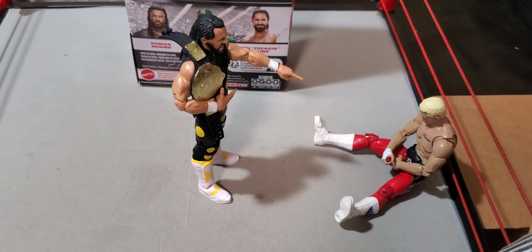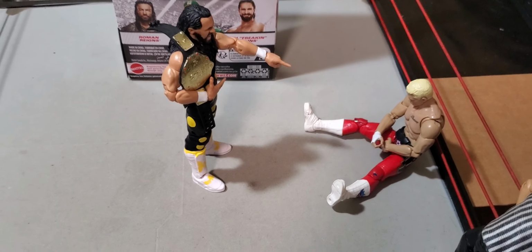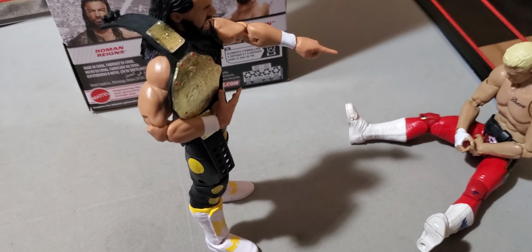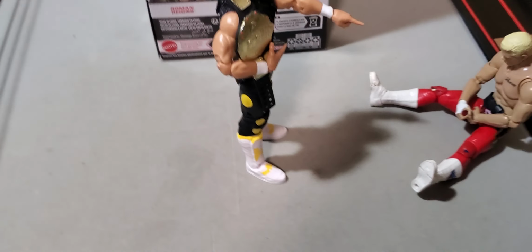And with that being said, though, I gave him a 7. So if I were to Meltzer star rate him, I guess I would have to give him what, like a solid 3, right? I think a 3 makes sense. Yeah, we'll say a good solid 3.